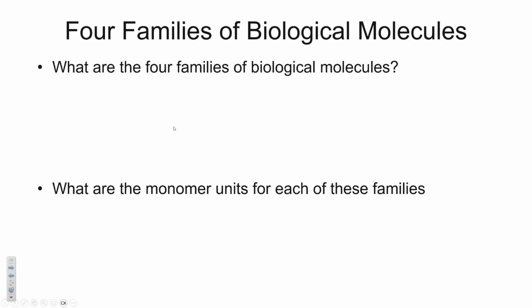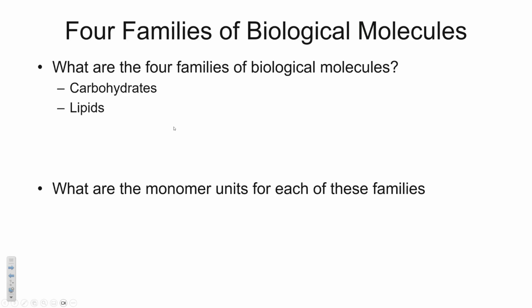Now, next on the list, we're going to look at a broader perspective. All life is made up from 4 families of biological molecules. So, for example, you have carbohydrates. Carbohydrates are largely in animals used for energy. In plants, they're used for both energy and building blocks like the plant cell wall, which is made up of cellulose. But carbohydrates are one of these 4 big families of molecules that life is derived from.